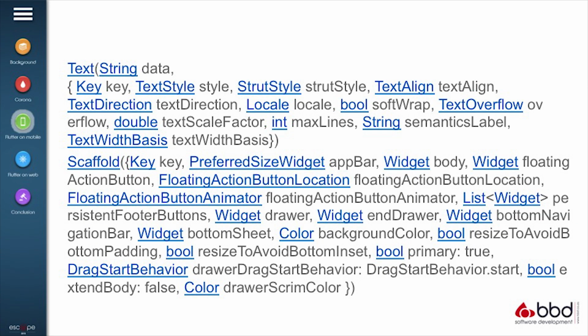Now, I don't want to spend a huge amount of time on this or scare you, but this is what the definition of certain widgets look like. So the scaffold, for example, is the frame or the chrome around your actual application that sets up your basic application on the mobile phone. And then here I've got the example of if you want the text, so where I've got the digital element of the clock, that's the code you would need.